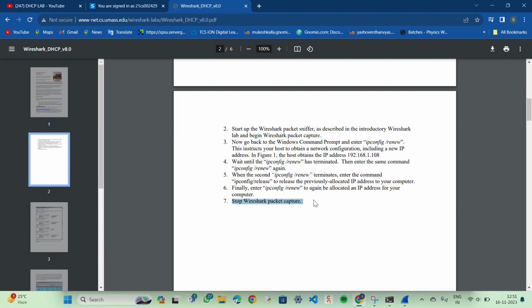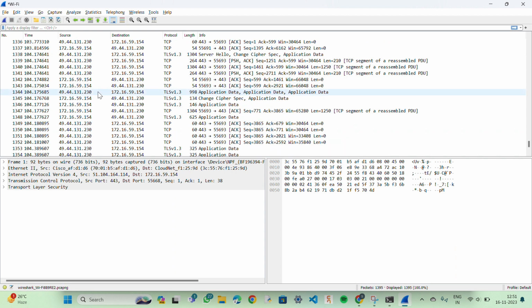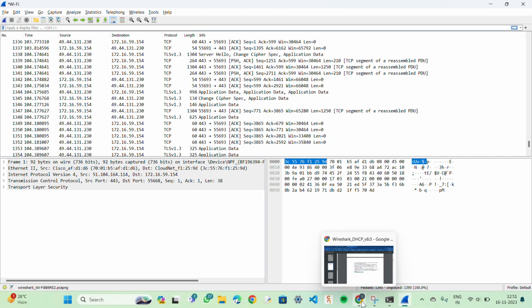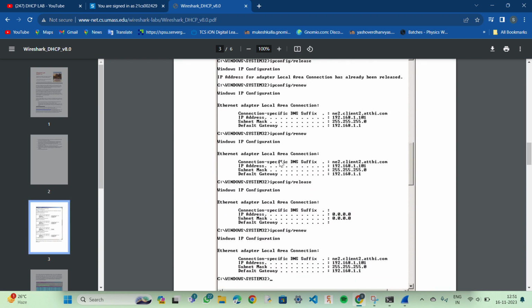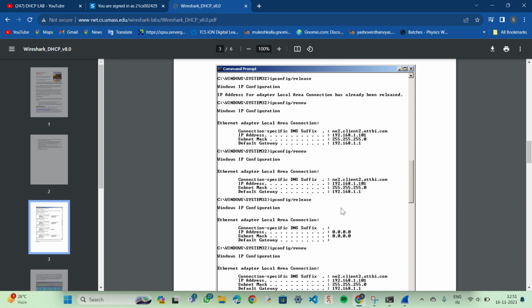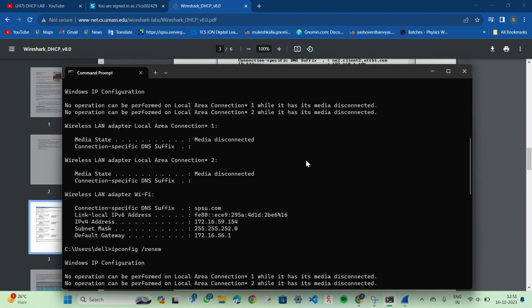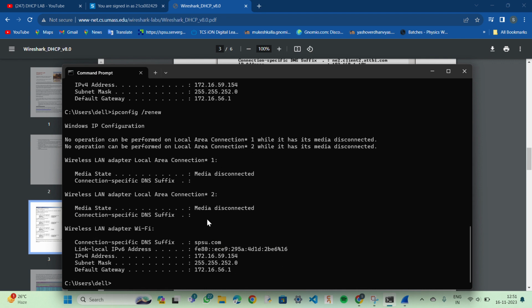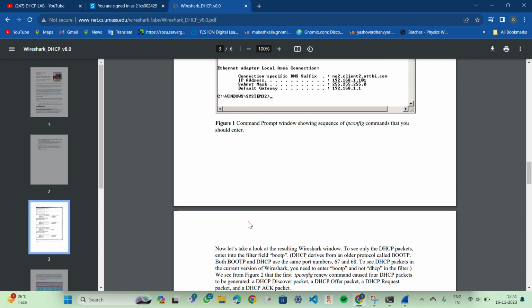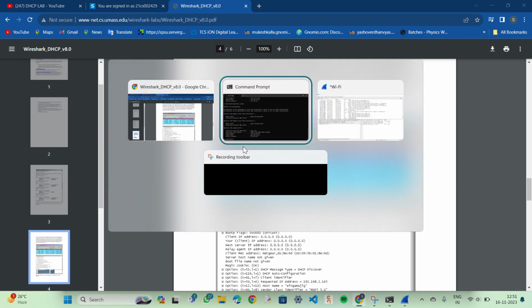Stop the Wireshark packet capture. These are the instruction commands in the command prompt, and these are the packet captures. Now open Wireshark and enter bootp.